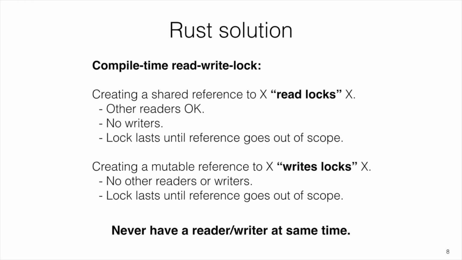So basically, the way Rust's solution works, as we've seen, is it's a kind of compile-time read-write lock. Now, a read-write lock is this handy thing you can use in parallel programming, where you say, I have some data, and I want to allow either a whole lot of readers or exactly one writer with no readers, right? No other threads reading at the same time. And this is how you can avoid data races. It's also exactly the model that Rust enforces at compilation time. And of course, there's no real lock here, right? It's just a metaphor to help you process how it works.